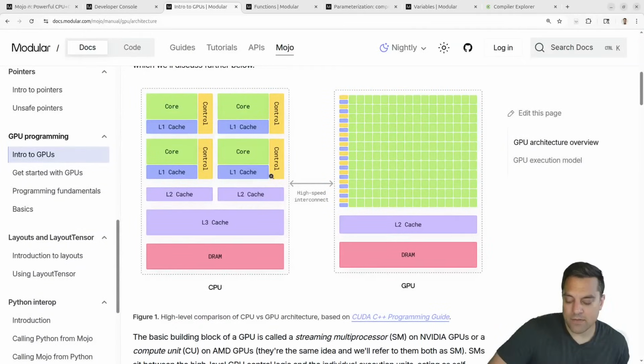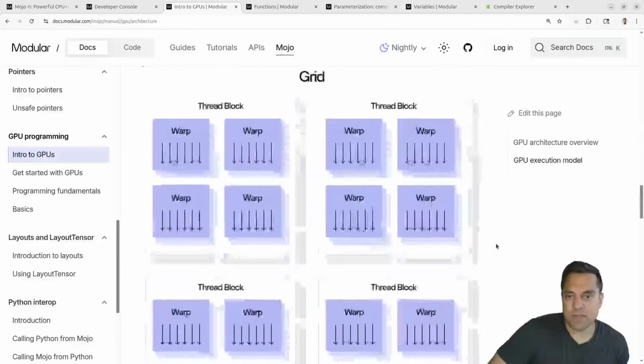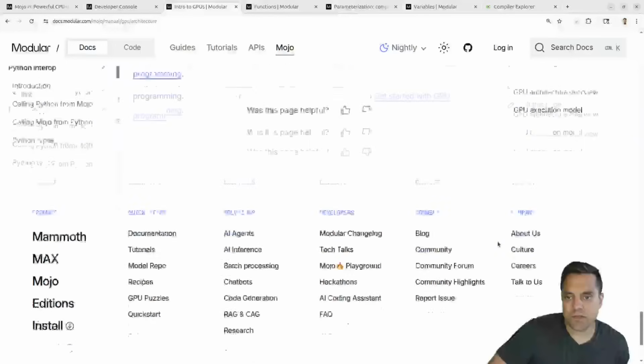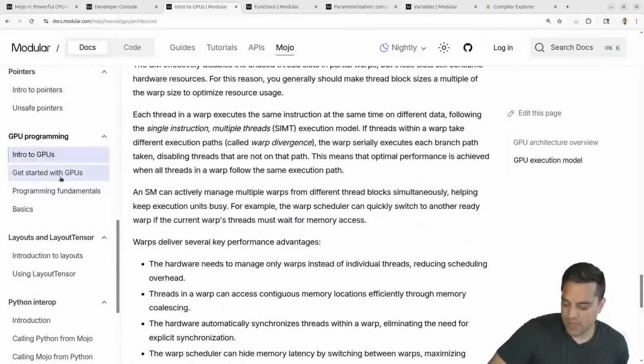But again, versus our CPU, which can do I/O and these other sorts of things and handle indirection and branching and so on, our GPUs are mostly number crunching machines for the most part. So this is a nice introduction to GPU hardware.